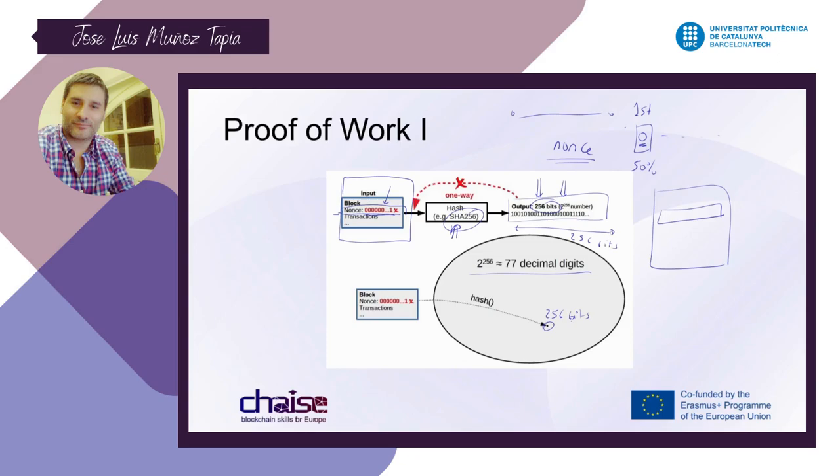But if I tell you that you just need to put some nonce there such that when you hash it, the first bit is zero, then half of the outputs will start with zero and half will start with one. So 50%, I will get this result, and 50%, I will get a one. But if I try again, with not so many tries, it is obvious that I am going to obtain a hash like this. Well, the idea then is how blockchain uses this.